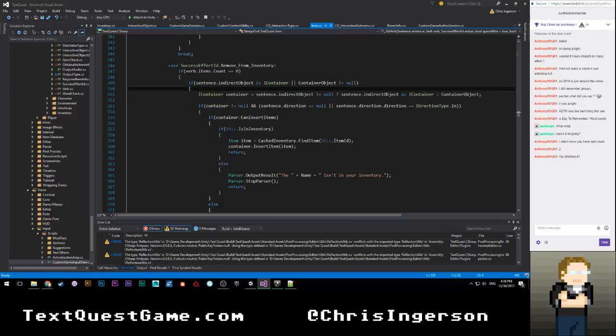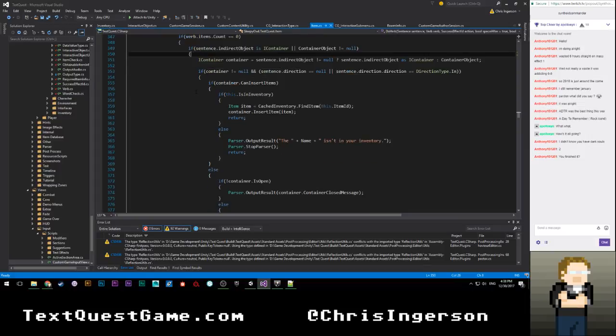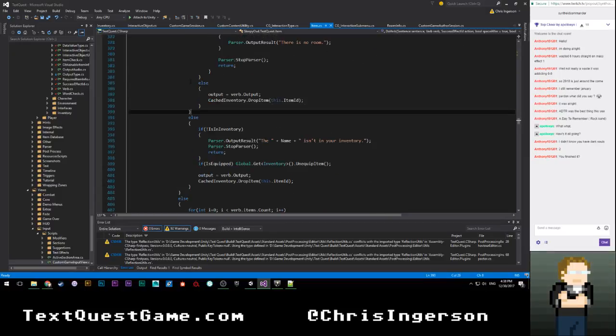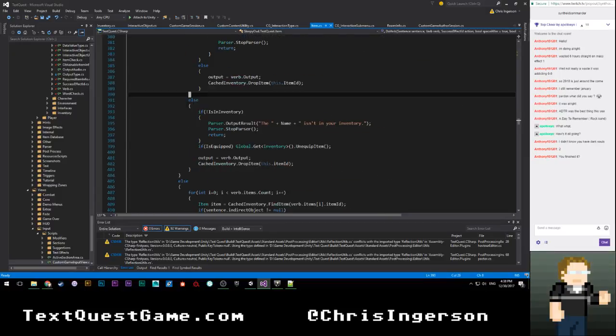If sentence.indirect object or container, okay, we don't care about that at all. Hold everything. Make sure that this is correct. Yep. Else, if not is inventory, it's doing the output for the verb.